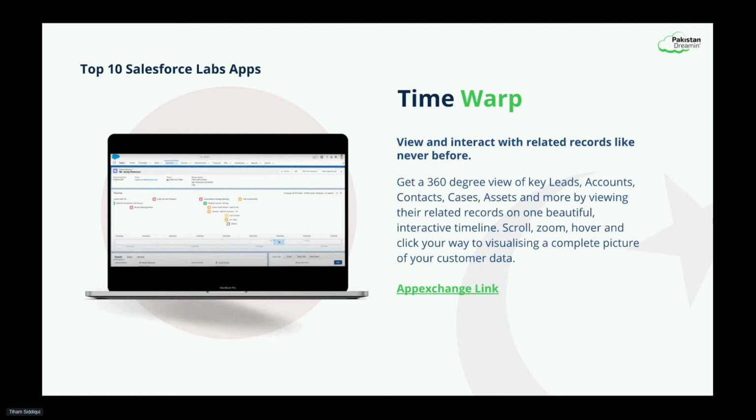So let's say we have opportunities, cases, tasks, activities, and some other records related to this object, or files.